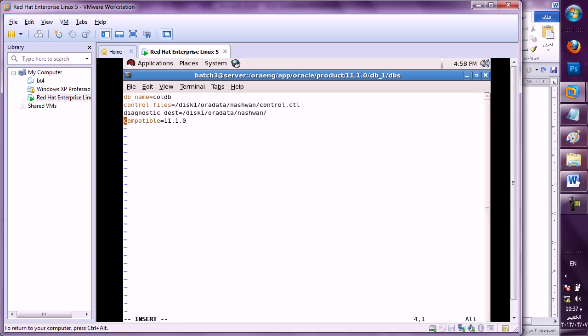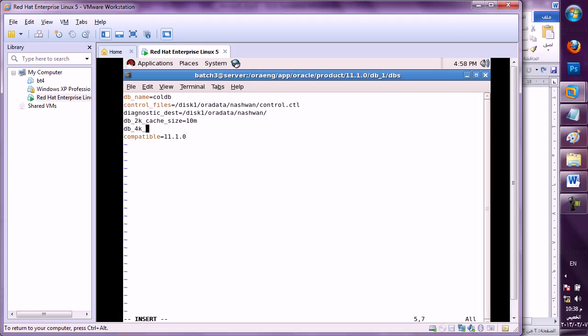Okay, this is my parameter file. Here I will specify db_2k_cache_size equal to 10m. So now I can create a 2k block table space in my database, because by default 8k is configured. Apart from 8k, if you want other block size, you have to configure here.